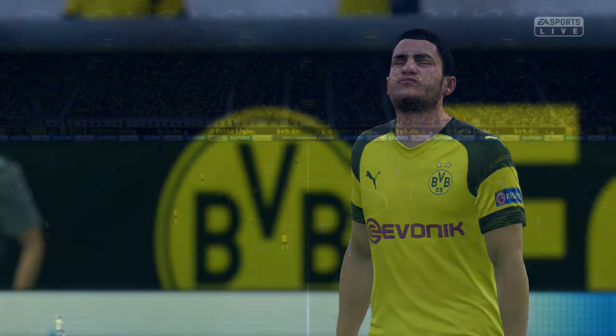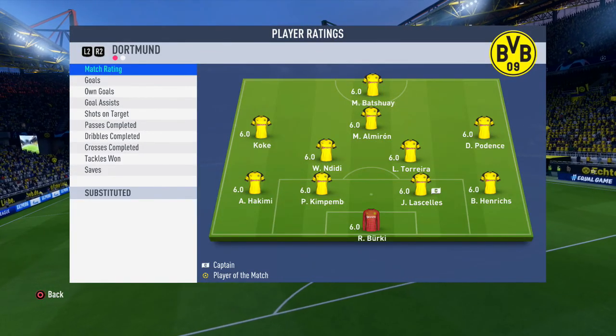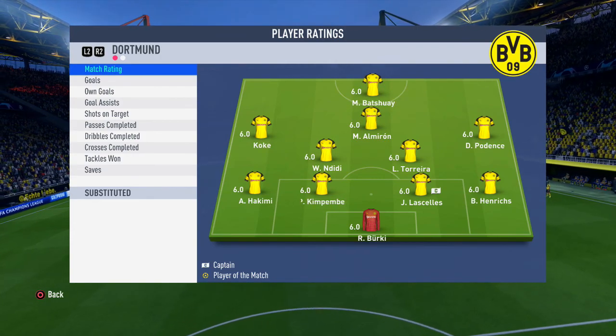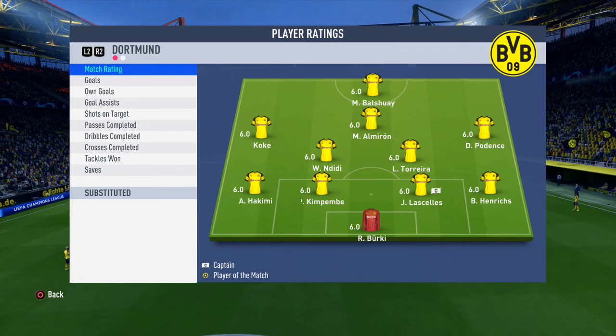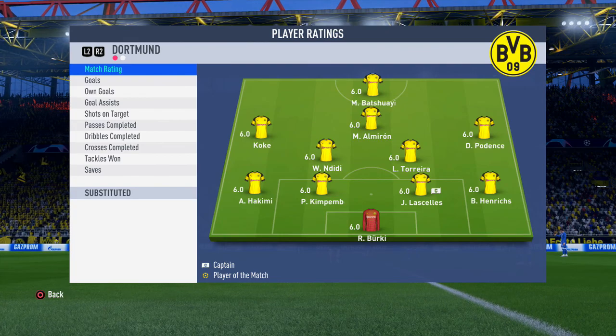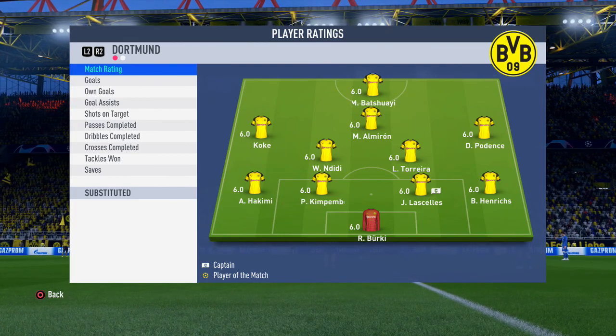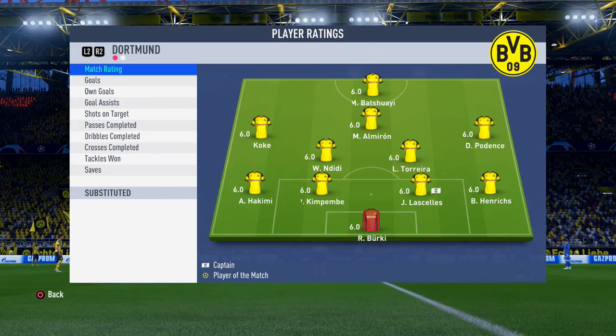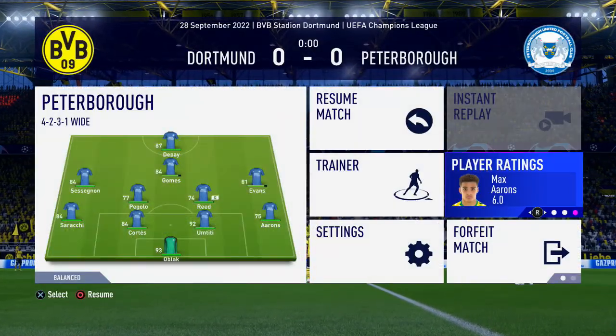Well, that's Koke from Atletico Madrid. Berkey's still there. Henrichs, Jamal Lascelles from Newcastle. Kimpembe, Hakimi, Ndidi, Lucas Torreira, Podence, Miguel Almiron, Koke and Batshuayi. So there's Almiron. I swear I saw him play for Ajax, but he was at Dortmund. Who would have known? So that's a very good team. We'll see what we can do against it.